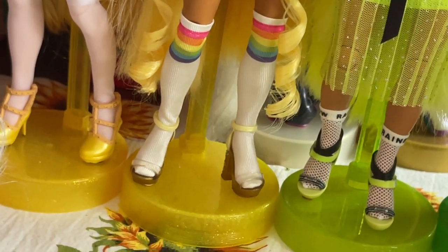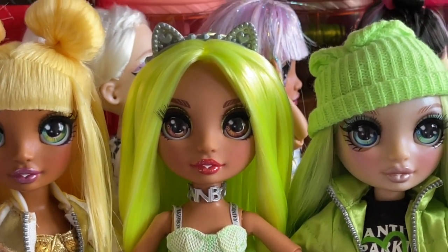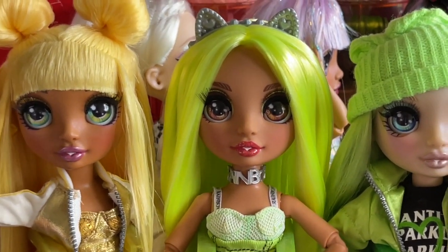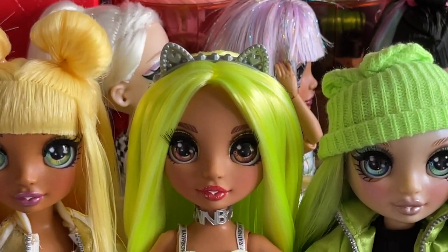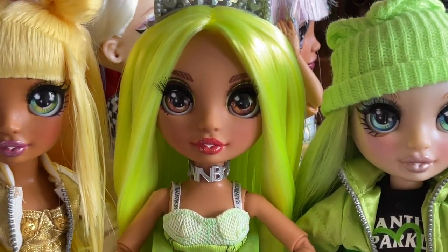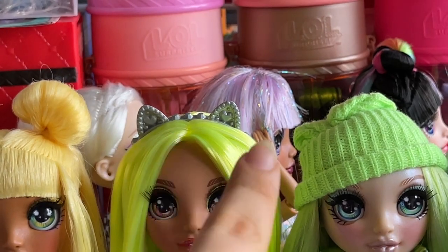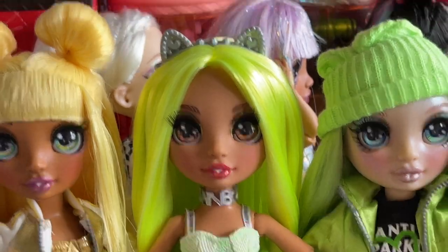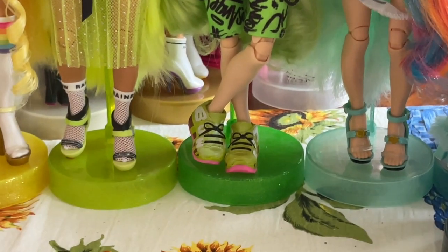I gave Sunny a second pair of shoes which I actually had to order additionally on eBay because they were missing from the original order. We have Karma — I love Karma's hair. I feel like I don't see anyone else displaying her hair front-facing like this. I like her way better like this — look at that hair, it's so thick, so luscious, so soft. She has a glittery lipstick, and I gave her a Kitty K cat headband plus Gabriella's sugar accessory because she was missing something and it makes her look way more full.